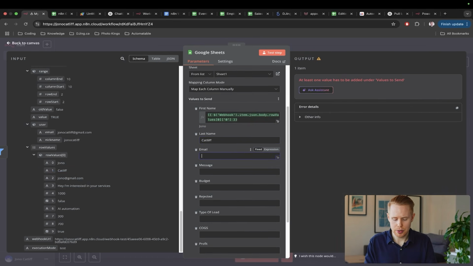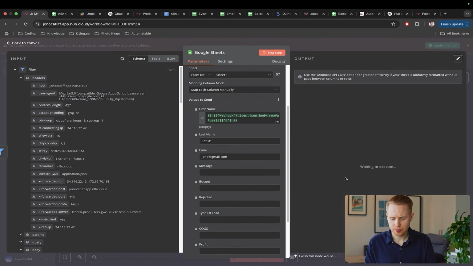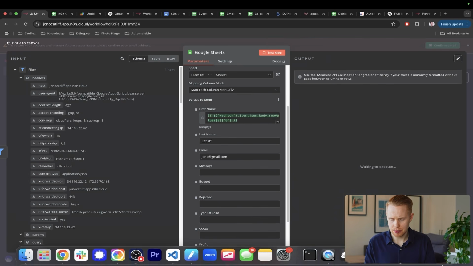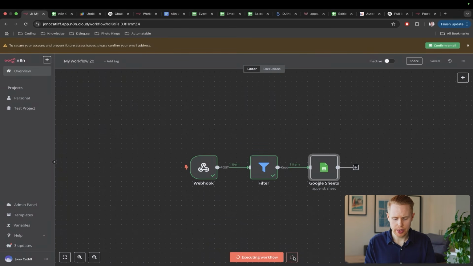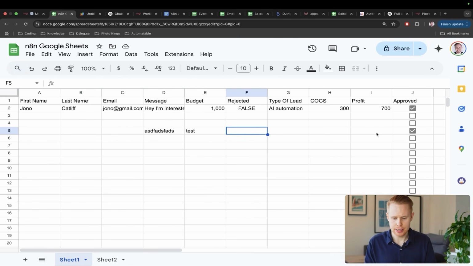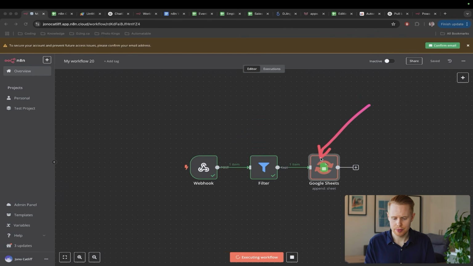And yeah, we're just going to add in a couple more fields here, and that's it. So let's go ahead and test this out. It actually looks like I'm encountering an error down here. I'm not sure, maybe my face is blocking this, but I just think that the data isn't being loaded in here properly. So I'm going to test the workflow out, and we're going to add in some test data here, like for example, this checkbox here. And so it's going to load in the data and then it's going to fire this off. Let's just wait until this is done.